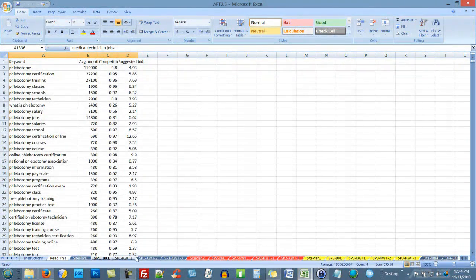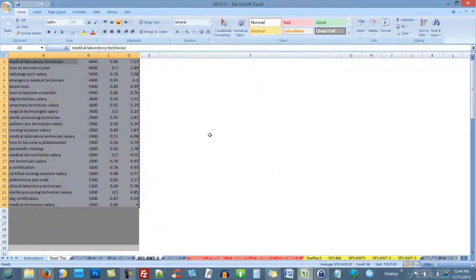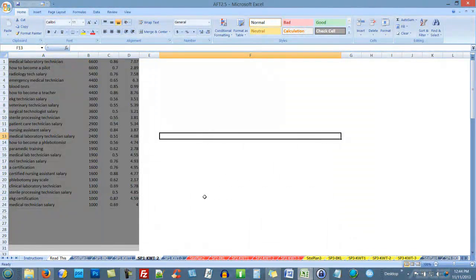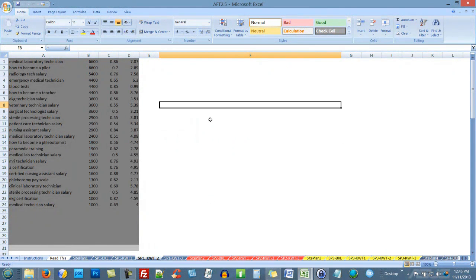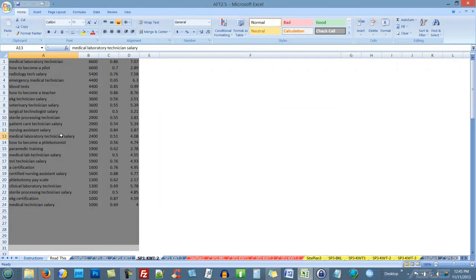So now what I'm going to do is jump right on over to keyword type 2, and these guys, plus keyword type 3, are my favorites because they tend to have keywords that you can actually rank for. So what I'm going to do right now is grab keywords that, just from my experience and my instinct, I have a feeling are going to be rankable. And so I'm just going to take all these different keywords and paste them together into a little list right here in this column.